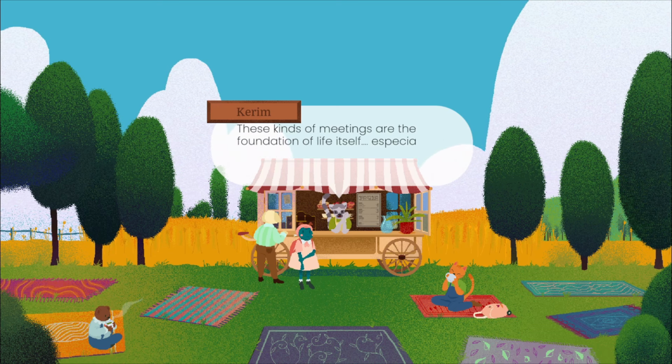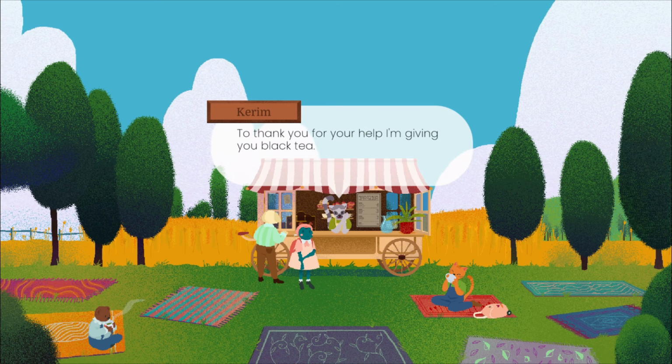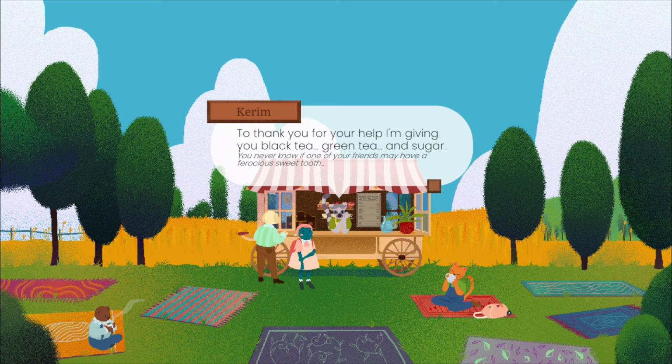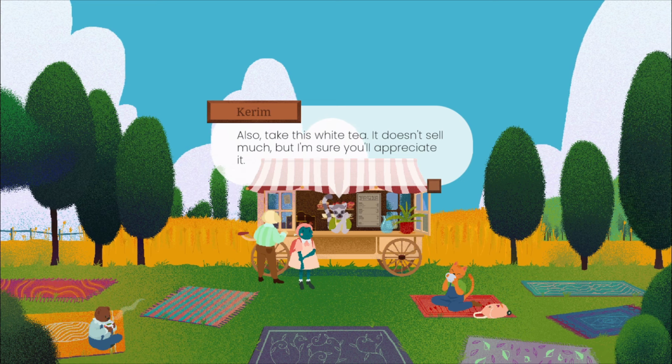These kinds of meetings are the foundation of life itself, especially when accompanied by the right drinks. To thank you for your help, I'm giving you black tea, green tea, and sugar. You never know if one of your friends may have a ferocious sweet tooth. Also, take this white tea. It doesn't sell much, but I'm sure you'll appreciate it.